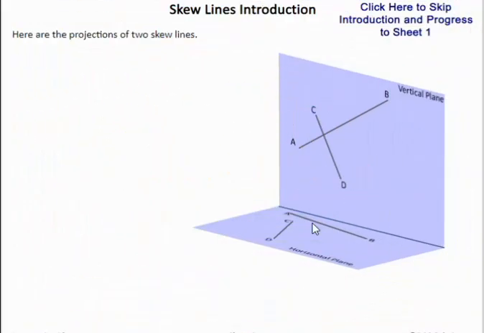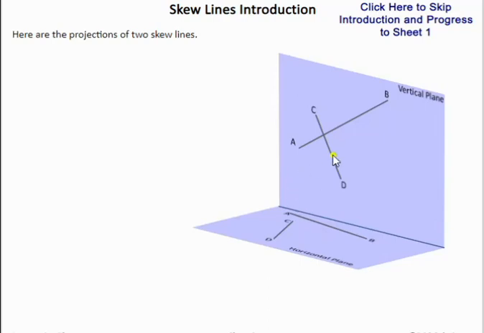In this part of the lesson, we're going to look at skew lines. Skew lines is when two lines are given to you and you have to construct another line connecting the two of them together. Basically what you're asked in this topic is either the shortest distance between the two lines, which will be a perpendicular distance, or the shortest horizontal distance between the two.